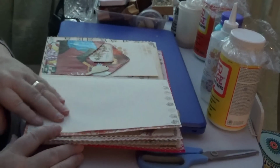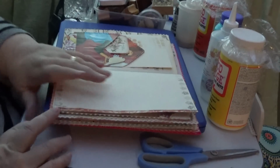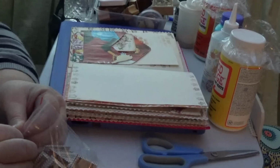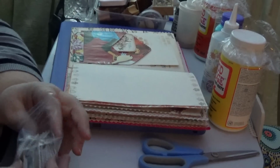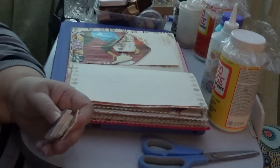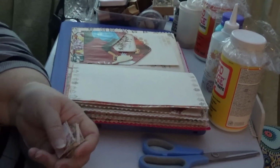I did some little stamping. I did some stamping on there. Now, what else have I got? Oh, you know, I bought these. I bought these the other day because I think it was Artie May, she had some. I think it was her. She bought these on the internet.